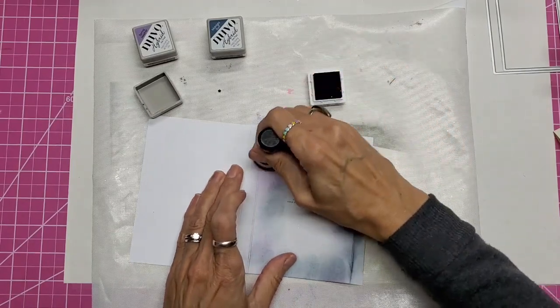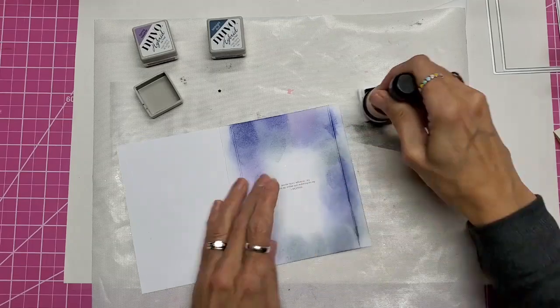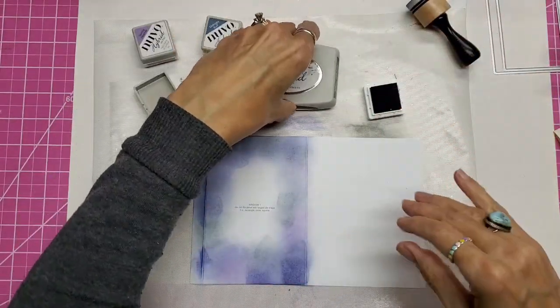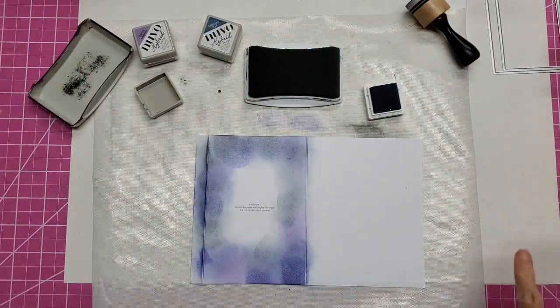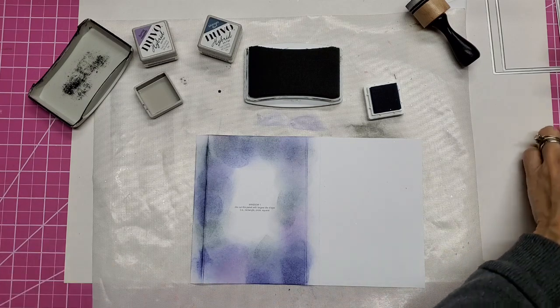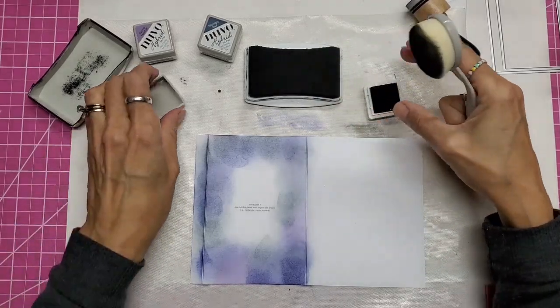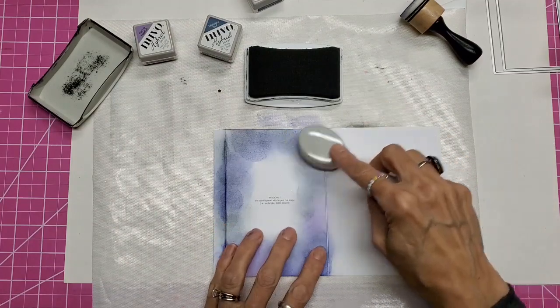This one, as you can see, is a real deep blue here. Now I want just a little bit of black on there, so I do have my blending brush handy because I can cover a larger surface of my project with it. But I don't have enough blender brushes to, let's cover this up. This is the black.